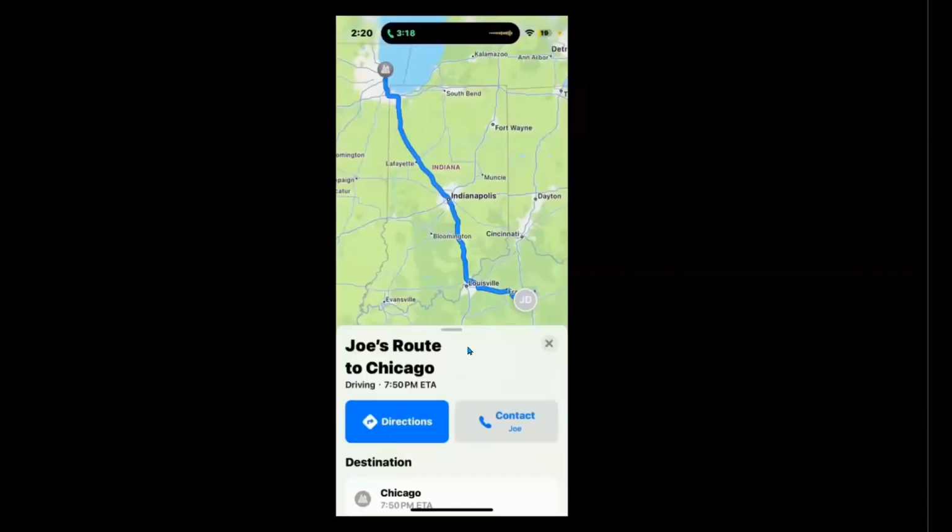But here's something like what Brookie would get on her phone. Joe's route to Chicago, the directions, she can contact me. This is where I am right now, and this is my destination. And so if you had this open on your phone and you saw me trucking along, this little icon would be moving up through here about 80 miles an hour. And you could follow my route. If I stopped, it would indicate that. And it's just a neat way to share your information, where you're going, when you're going to get there, whether you stop or cancel directions, whatever.